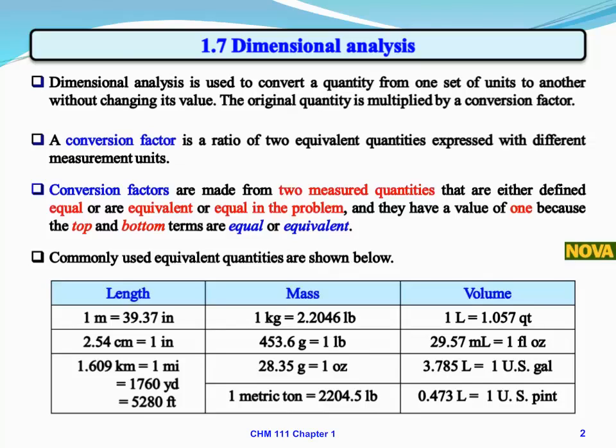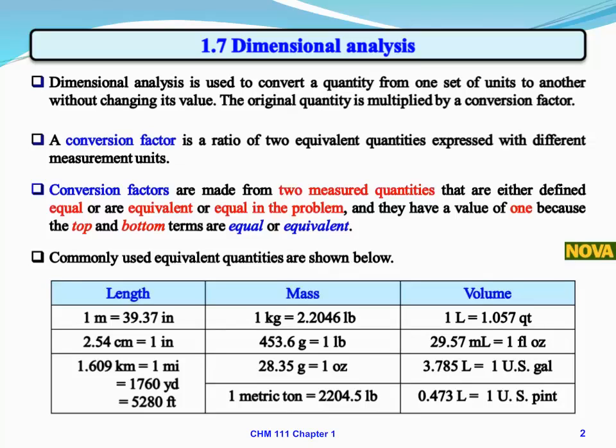Dimensional analysis is a system that involves the use of units to indicate the proper arithmetic operation to perform. Dimensional analysis is also known as unit analysis or the factor label method. In dimensional analysis, a quantity is multiplied by a conversion factor that is written as a fraction or ratio.